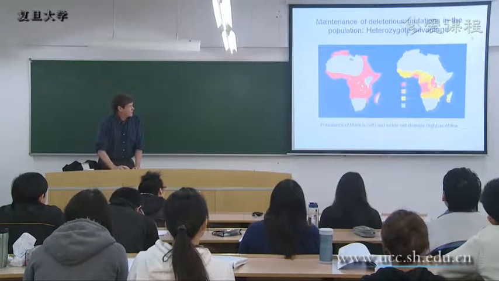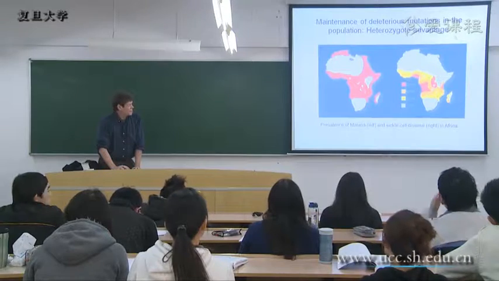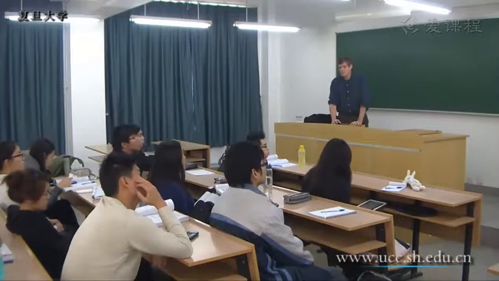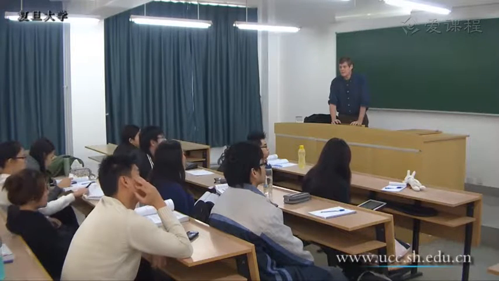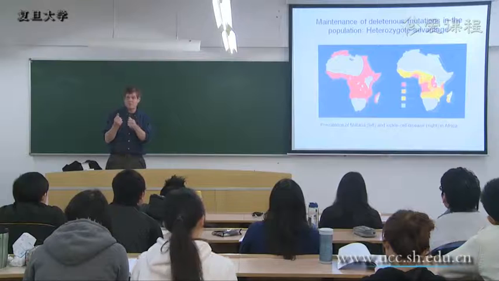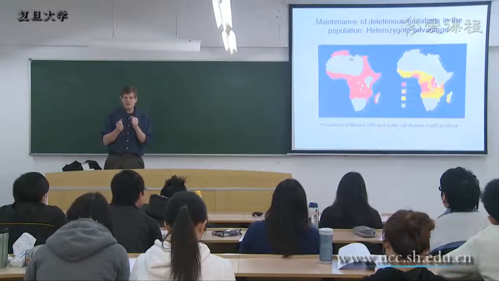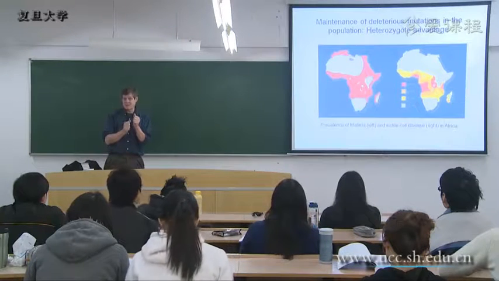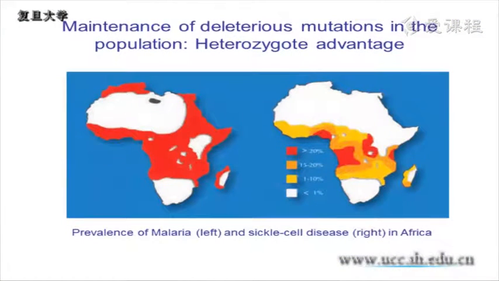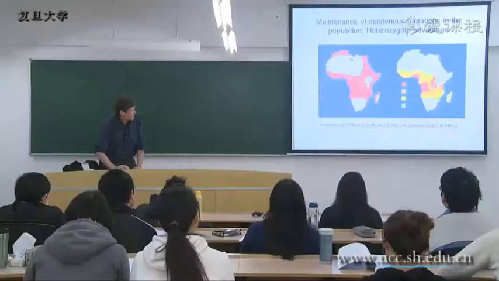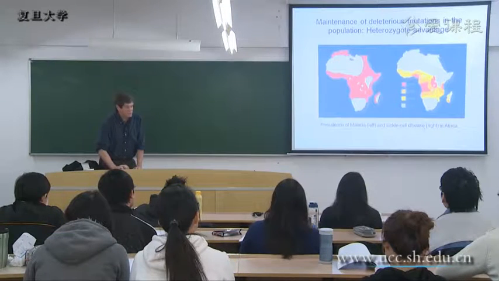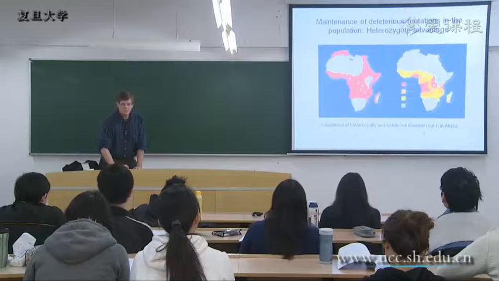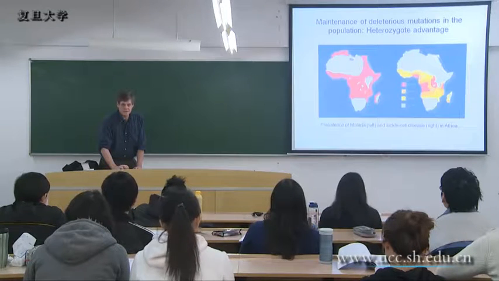Now, another mechanism by which mutant alleles can become common is if there's selection for the mutation. Now, there's not usually selection for individuals who have two copies of the mutation, but there are many examples where there seems to be selection for individuals who are heterozygous for that mutation. And one of the best examples, or one that's been studied quite a bit, is Sickle-Cell Anemia, again, Sickle-Cell Disease. And this has been postulated to provide resistance to malaria in people who are heterozygous for the mutation.